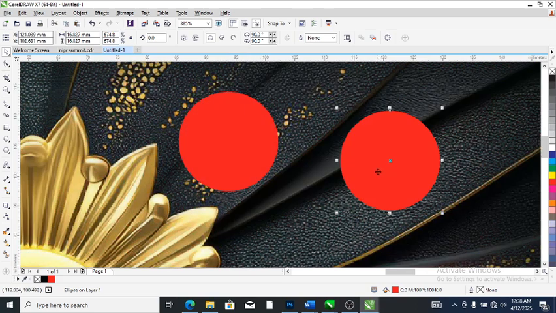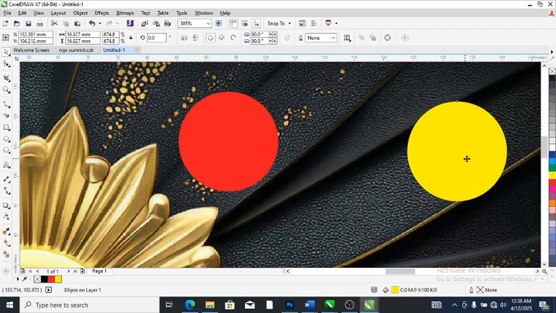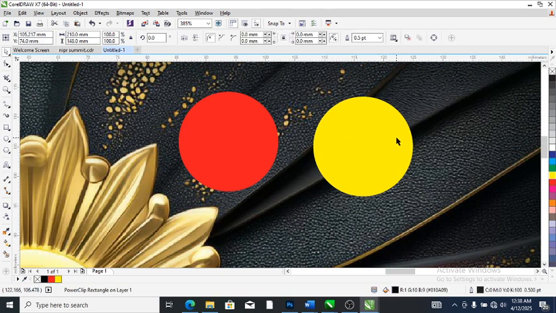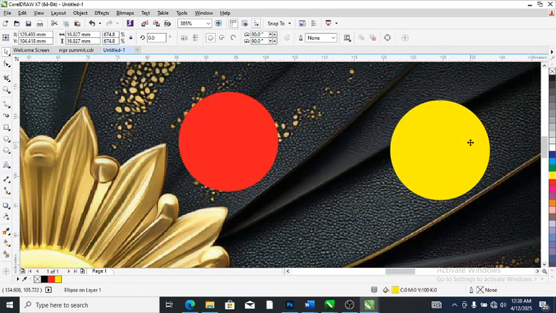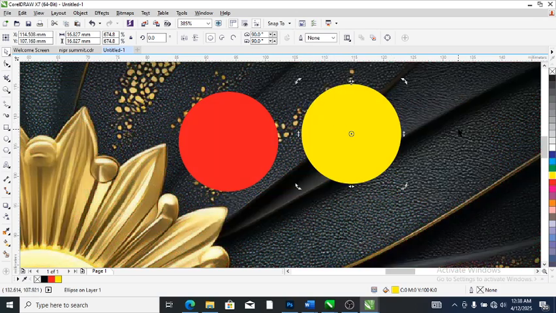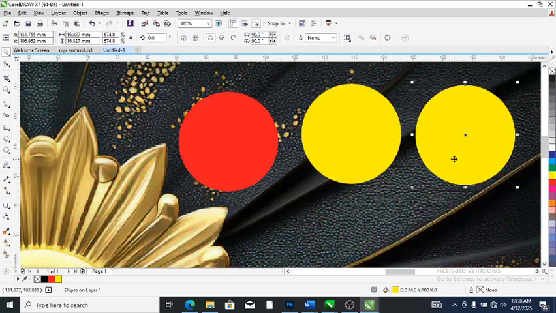Copy forward, right click, make that yellow, then copy forward again. Right click, make that white. So the first one, convert to bitmap, then go to the next one, convert to bitmap, go to the next one, convert to bitmap.